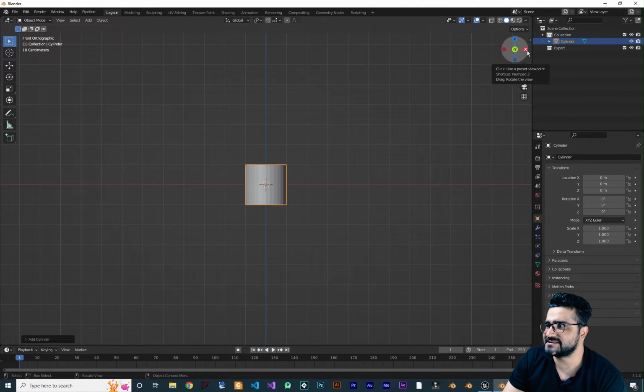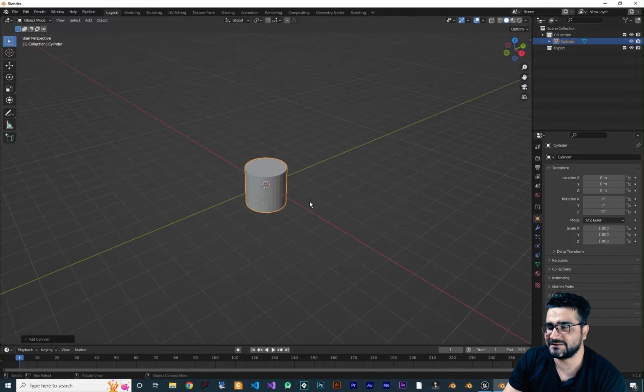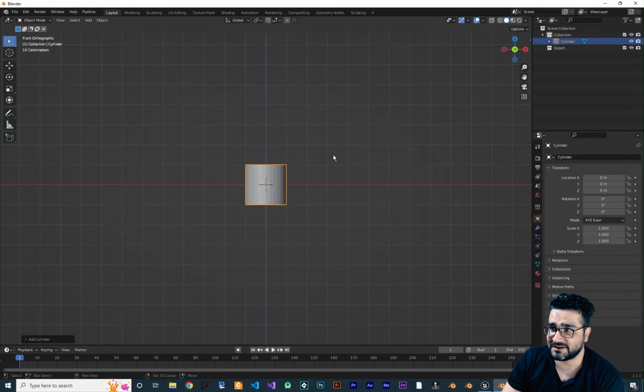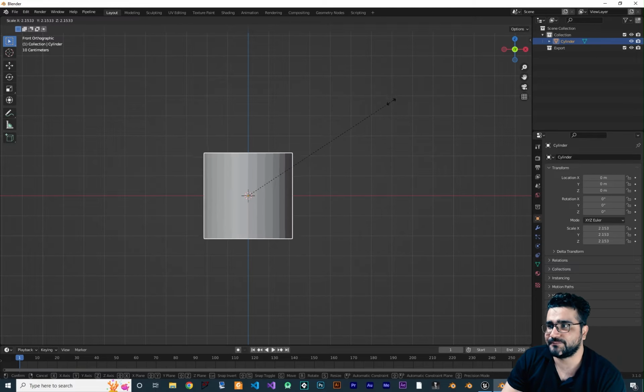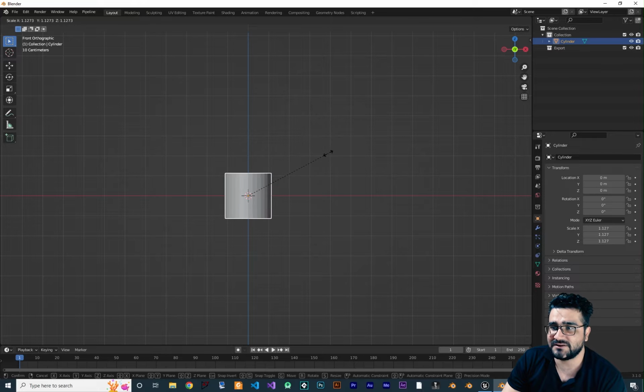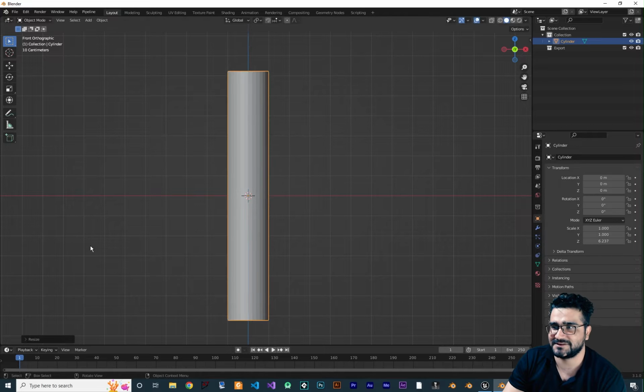You can see the X is this side, Z is this side, and Y we are looking toward the Y axis, right? With the middle mouse we can rotate everything again, and holding Shift and the middle mouse we can go around, right? Now that I'm selecting this, hit S on your keyboard, and you can change the size of your object. And if you hit Z on your keyboard, you can change the size on the Z axis. Okay, for example, like this.